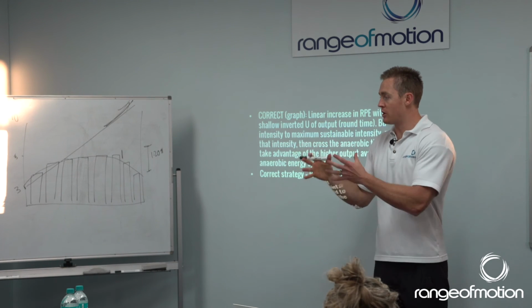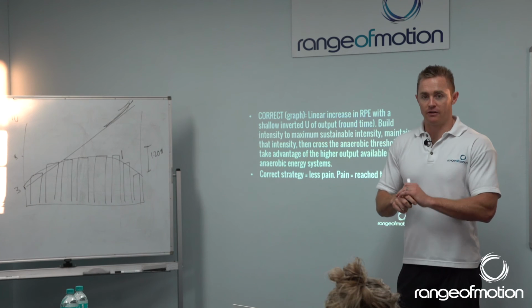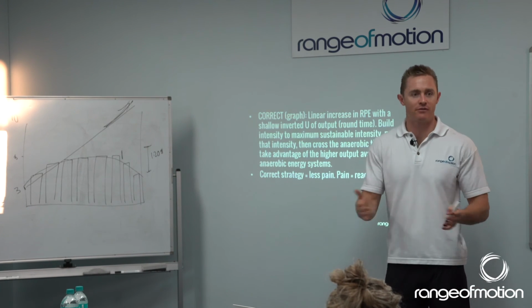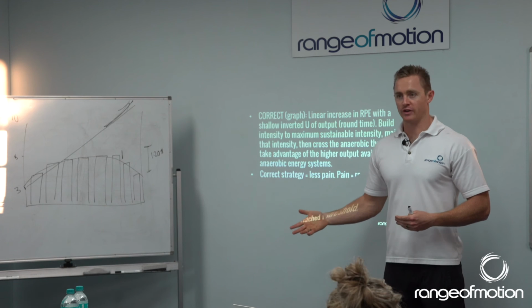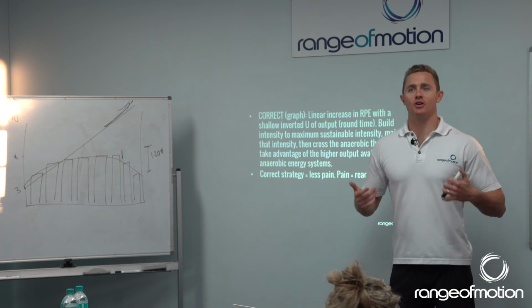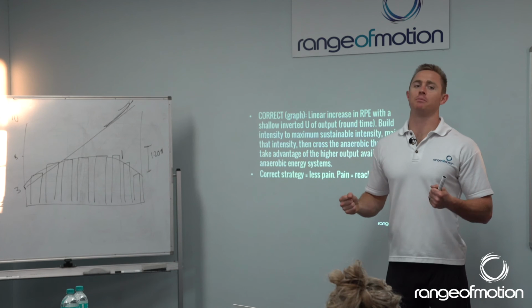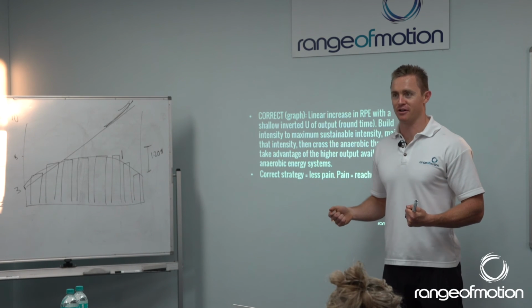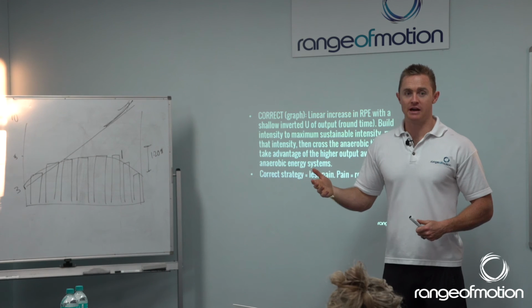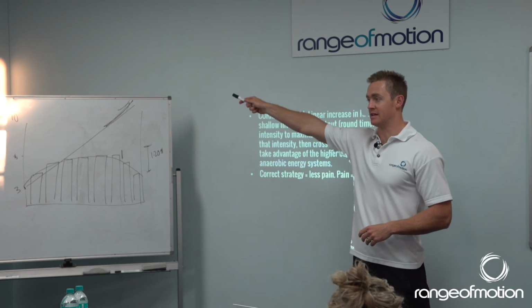So some people will watch people compete and they'll sprint finish and they'll say, you had too much left in the tank. You didn't go hard enough. You were able to sprint at the end. Not the case. They could have been completely dead. And you guys will have felt this, yeah? You're rowing 2,000 meters and you're completely dead. You can always sprint that last 100. And you're doing that because you're crossing that threshold. You're going anaerobic. Unless you've really blown it and you're already a 10 out of 10.